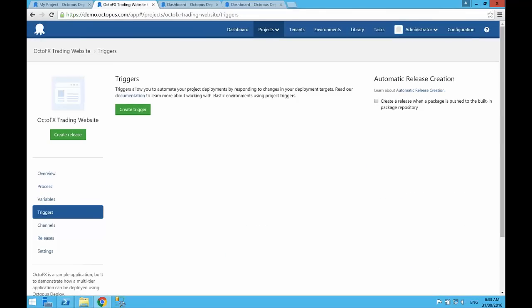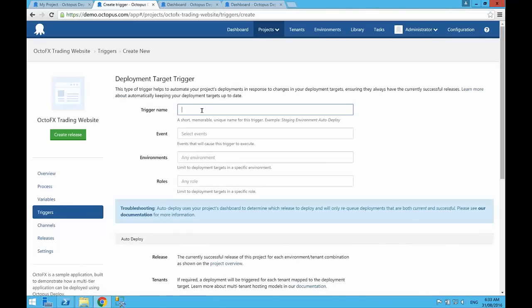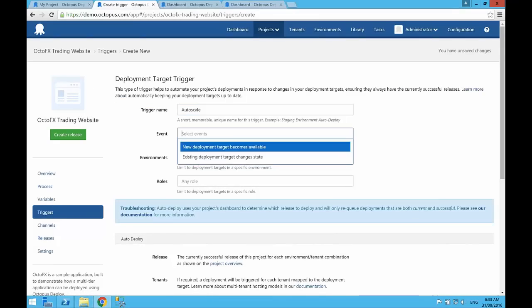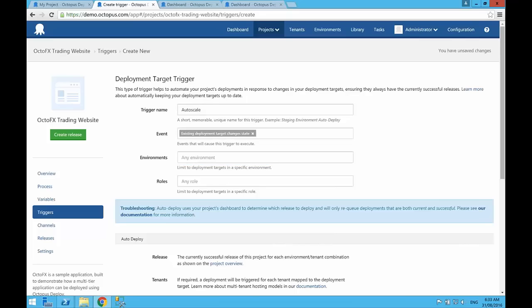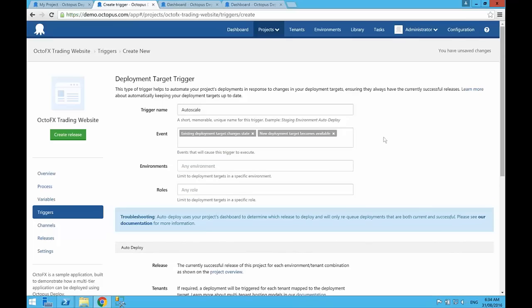Another thing you can do now, the flip side of the scale up event, is project triggers. This is where the other checkbox evolved into the very first of what we see being a series of different triggers you can create in your project. Right now I'm going to say we're going to have an auto scale trigger. If an existing deployment target changes state, meaning if a machine becomes healthy, what else is there? You undisable it, is that the right way to say it? It's a positive event on the machine. If we add this event, new deployment target becomes available, it basically means when a machine just gets registered, as soon as we recognize that, we're going to deploy the right things to it for this project.